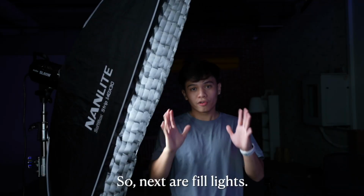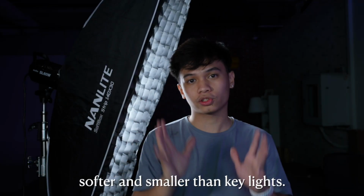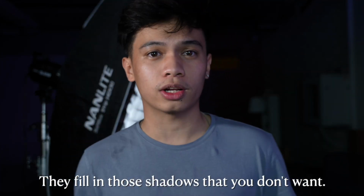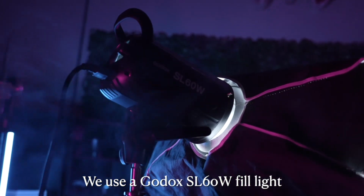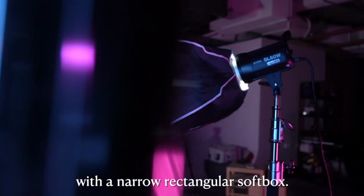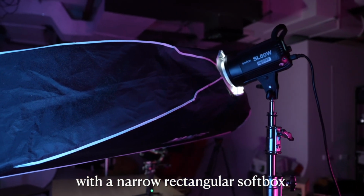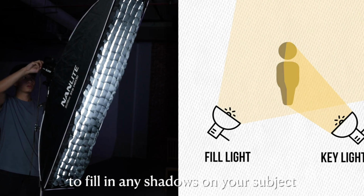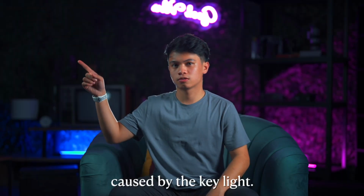So next are fill lights. Fill lights are actually softer and smaller than key lights. They fill in those shadows that you don't want. We use a Godox SL60W fill light with a narrow rectangular softbox. Place the fill light on the other side of the key light to fill in any shadows on your subject caused by the key light.